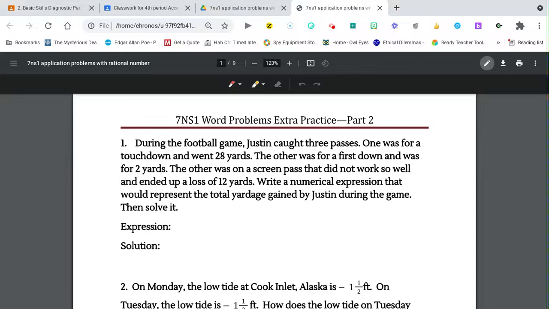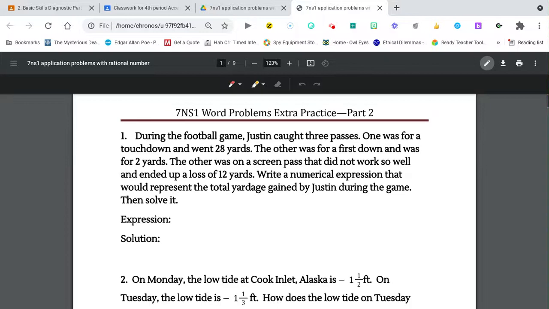All right, we're just going to work on some application problems that relate to addition and subtraction of integers, guys. I'm also going to throw in fractions and then some decimals, but it would just be with addition and subtraction, no multiplication or division. So let's take a look at number 1. And I'm not going to do all these today. It's 24 of them. So I'll probably do 12 today and 12 tomorrow for you.